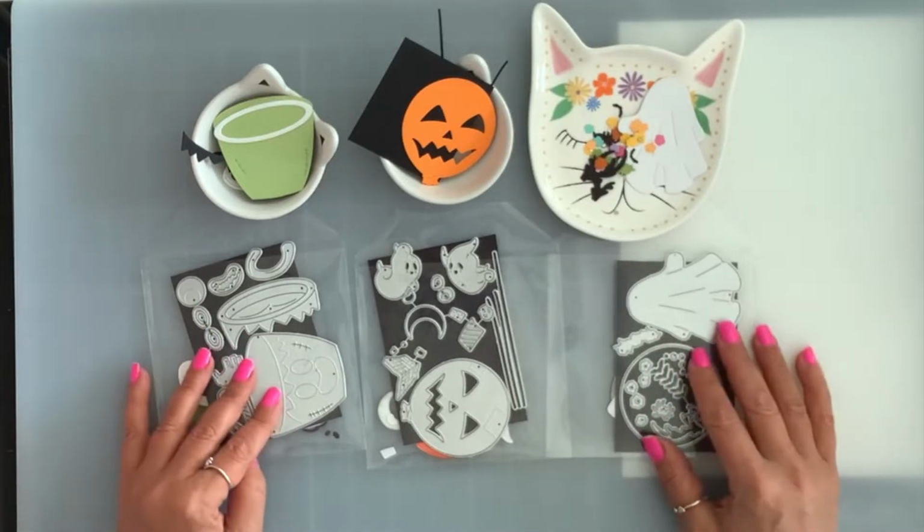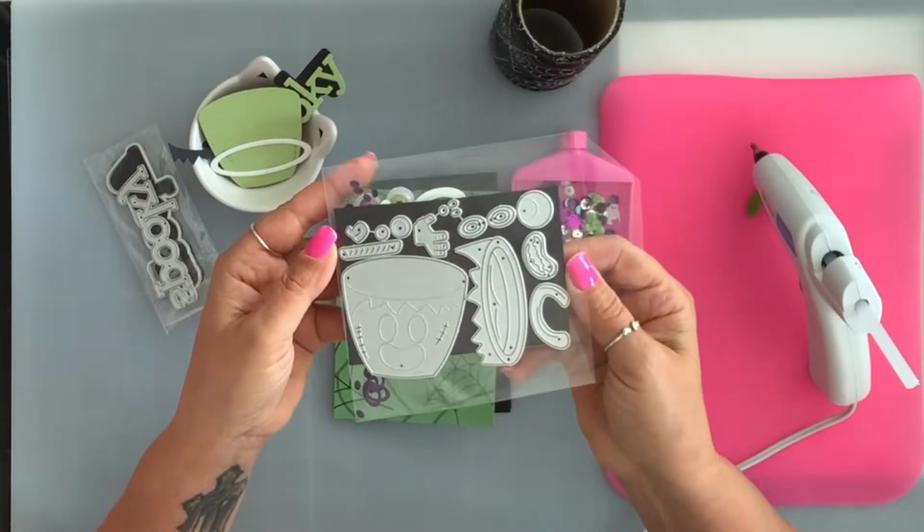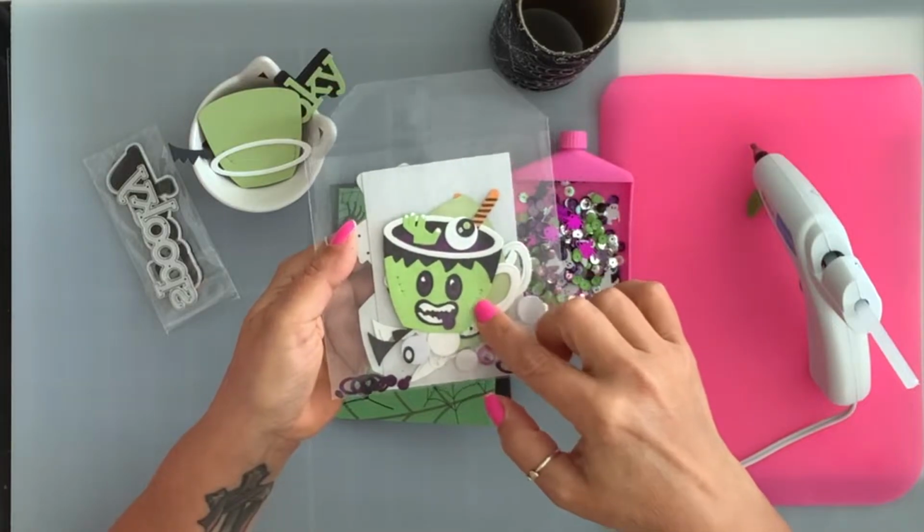So let's get started. For my first card, I'm gonna use this Frankenstein mug. And if you haven't seen my unpacking video where I show you the samples, I will link it down below.